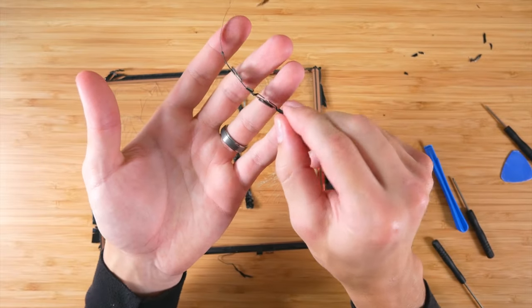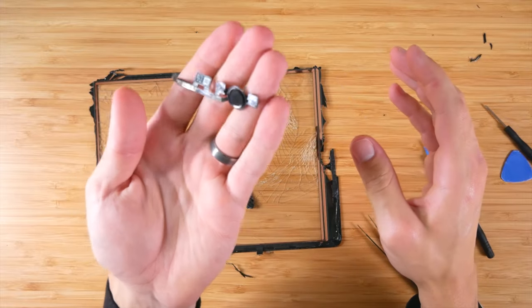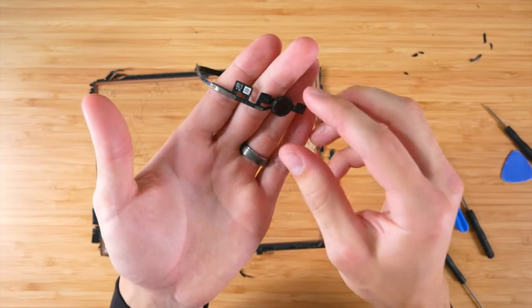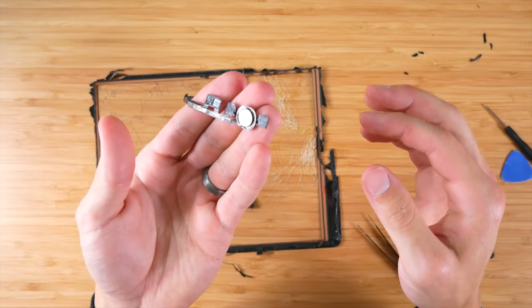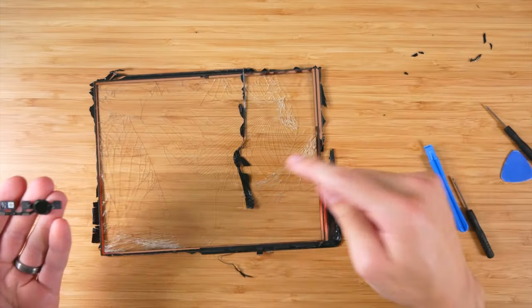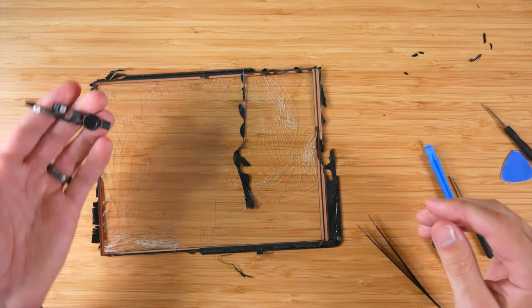Now we have the home button completely disconnected. I adjusted the lighting, so hopefully we can kind of see things a little bit better. But now that this home button assembly is disconnected, we're going to need to place it onto the new screen. So we're all done with this screen. We can go ahead and get rid of it, and I'll pull the new screen assembly on now.